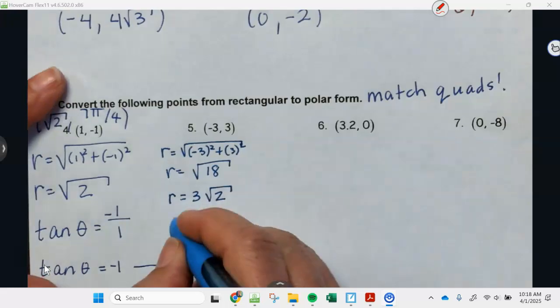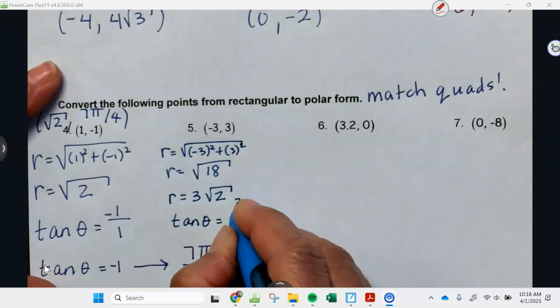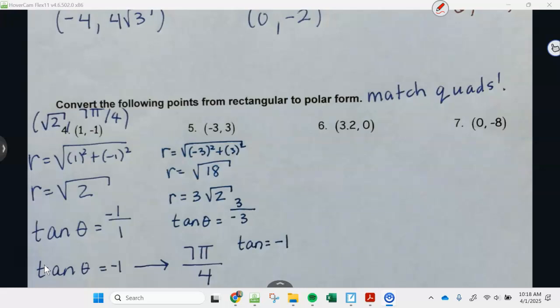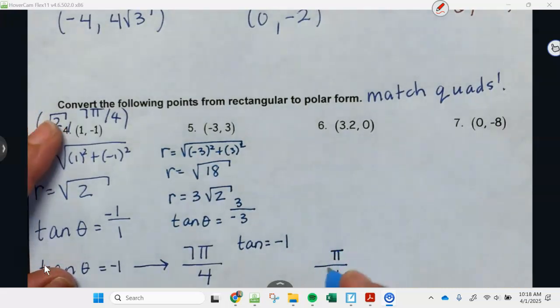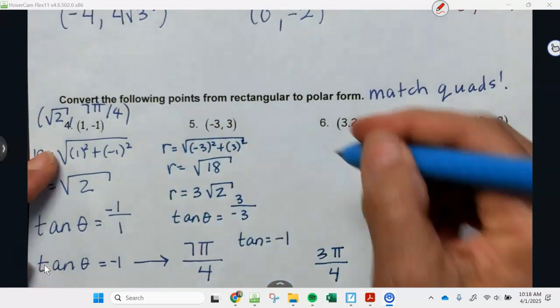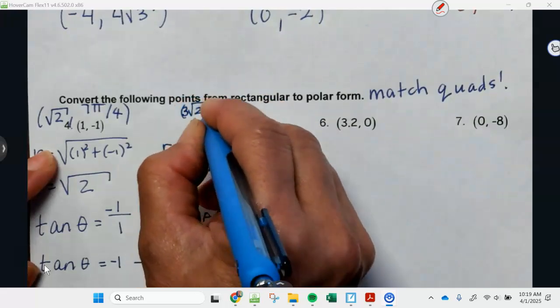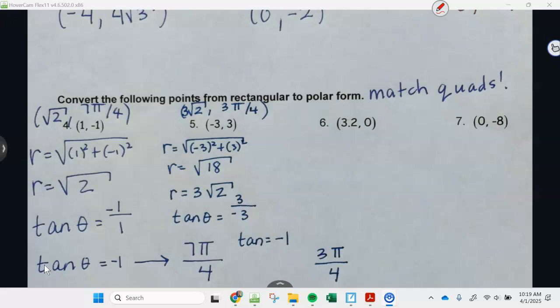Let's focus on tangent. So tangent of the angle is going to be y over x. And that's still a -1. So it's still going to have a denominator of 4, but it has a different numerator. What's the numerator? Yes, wonderful. Quadrant 2, quadrant 2. Excellent. Let's just write it as the polar coordinates of 3 root 2, comma 3 pi over 4. That's how you do it.